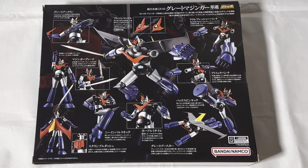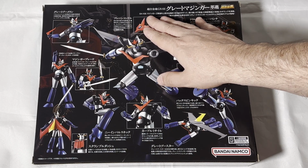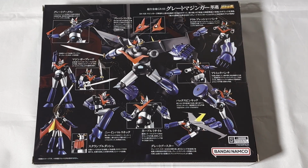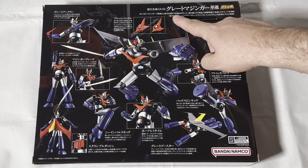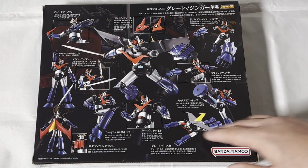And here they also speak about the GX105 Mazinger Z Kakumei Shinka and say this model is in the correct scale with the GX105 Mazinger Z. Previously, the DC model wasn't really in scale, more or less all the same height. This model is 19 centimeters tall, but we're going to have a look at that later on. Well, it looks like on paper this model will definitely be a tall model.